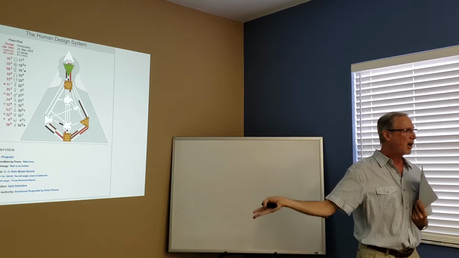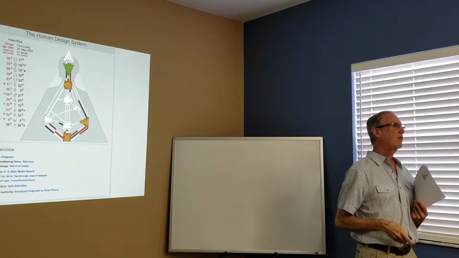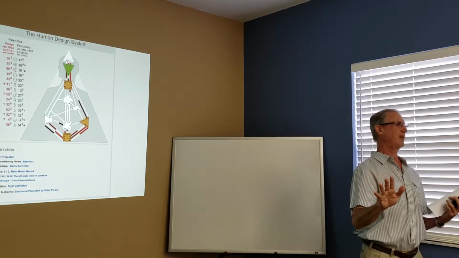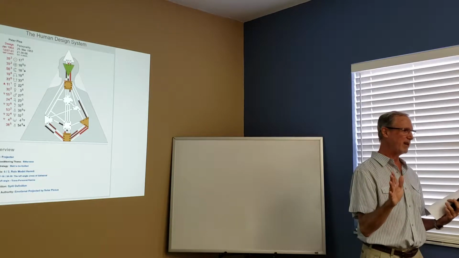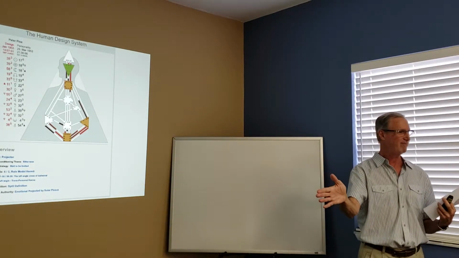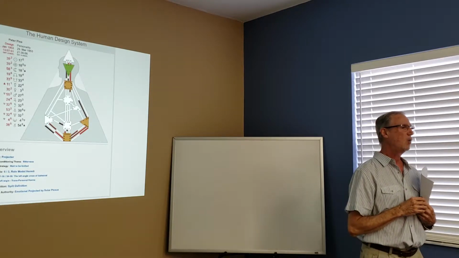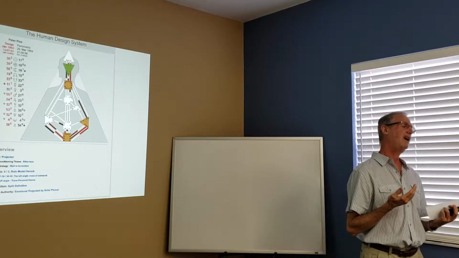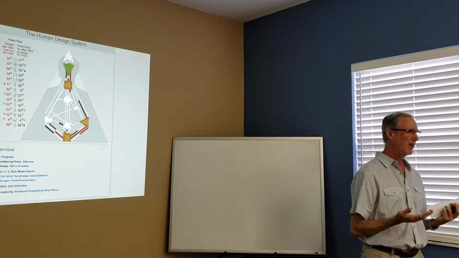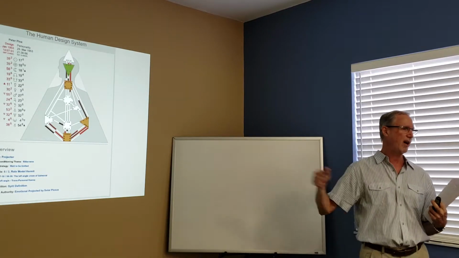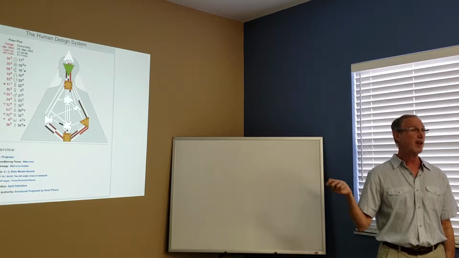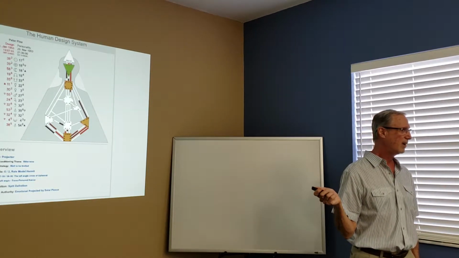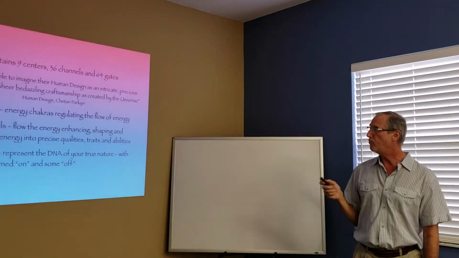Okay. There's another kind of authority. Some people have what's known as authority that they get, boom, in the gut and they know the answer yes or no immediately. No time, they just know, yep, I'm doing this, nope, I'm not doing that. And then the third type is somebody where it's presented to them and they go, let me think. Do I want to do that? They get an uh-huh or an uh-uh type of feeling. So those are your authorities, and that's spelled out in this as well. So you can see how this gives me a huge amount of information about a client if I'm going to work with them, right? So it's extremely helpful.